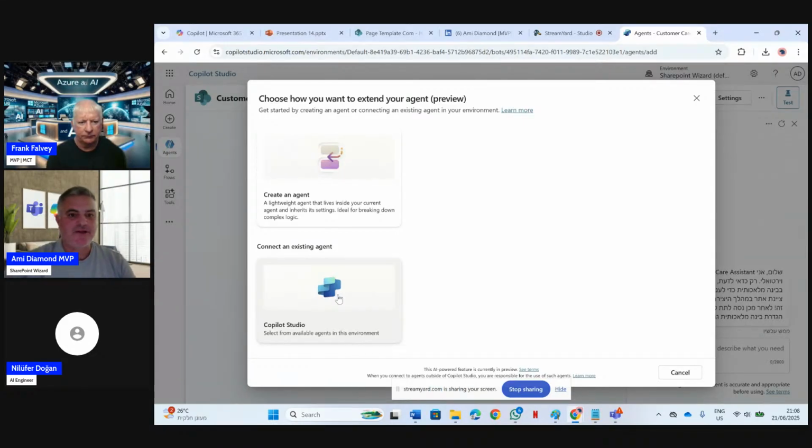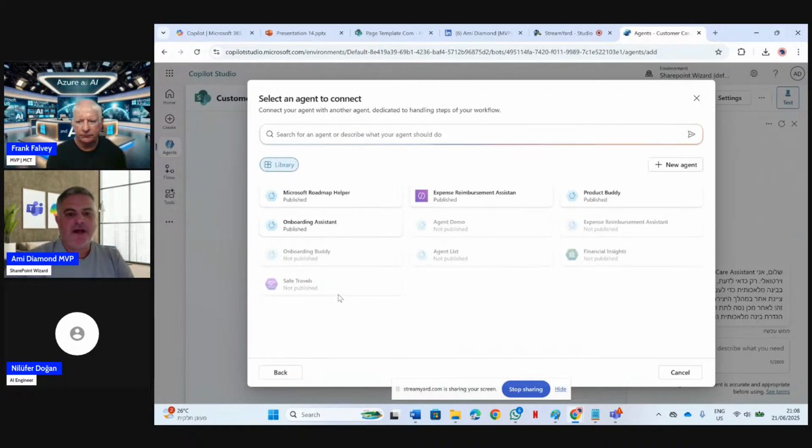And you just add it. Now, if you notice here, some are grayed out and some are not, some are available to be added. The reason that these are grayed out is because they're not published.